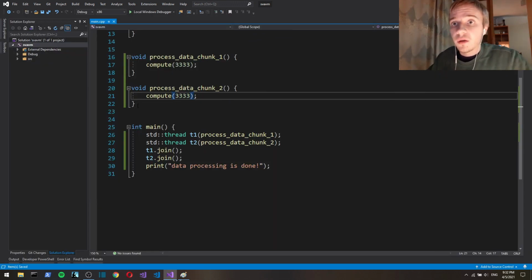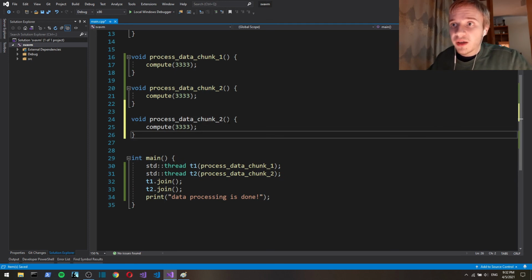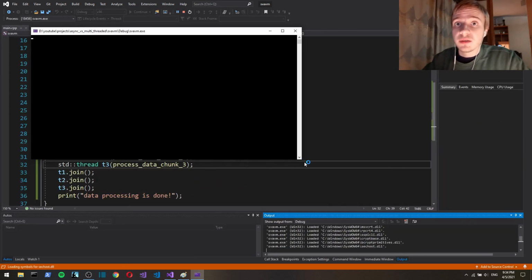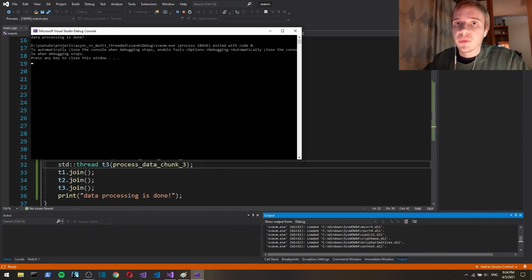Let's split this into 3 batches. So yeah, now it takes not 10 seconds, but 3 seconds. And it seems like asynchronous function execution and multi-threaded execution is kind of similar, right? Because we do multiple things at the same time. And it is true, so asynchronous and multi-threaded are both types of concurrent programming where there are multiple things being done concurrently in one program.